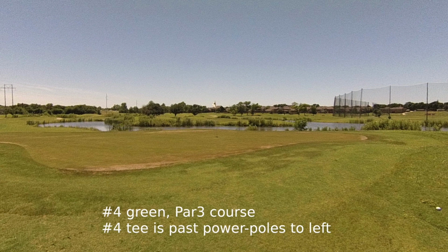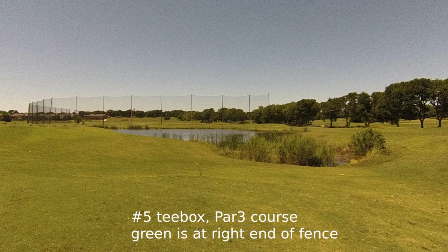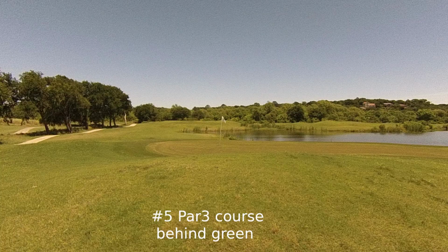Marsh, water. I mean, it was water. I remember when I was just looking at the course map, it was like, water, water, water, water, water, water, water, water. And I was like, yeah, I got to play this. I mean, we got to do this. But here's the trick. I think this was a solid 140, 145 course, even rated in Golf Now. I'll have to put the numbers up to be sure about it.